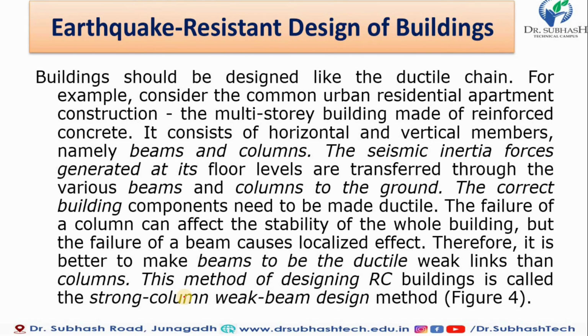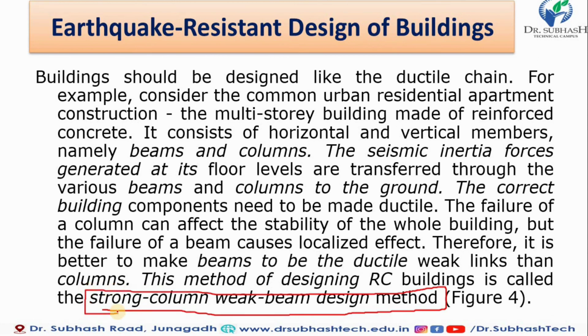The failure of a column can affect the stability of the building, but the failure of a beam localizes the effect. Therefore it is better to make the beam ductile, and the weak link should be the beam, not the column. This design of RC building is called strong column weak beam design. This is the major term while you design an earthquake resistant building.